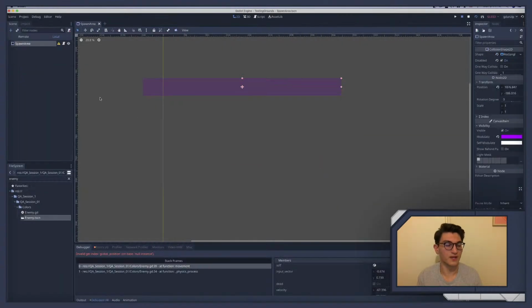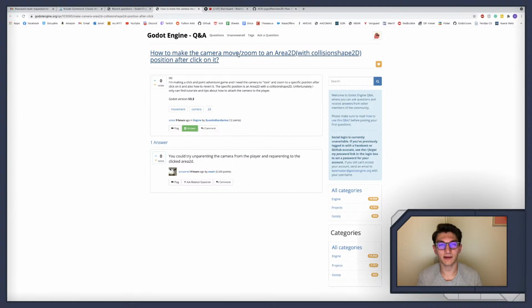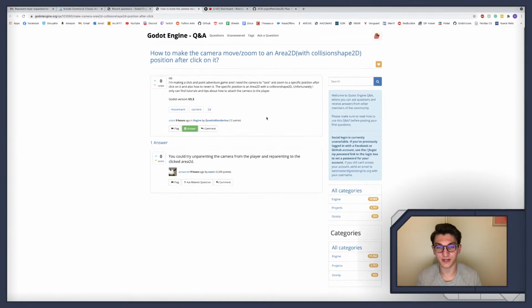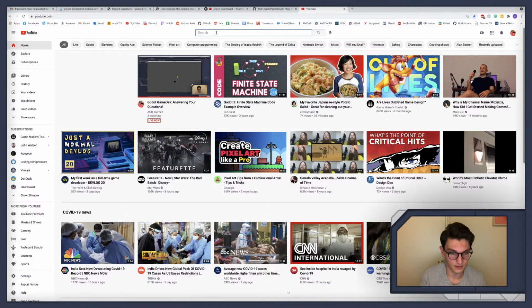Sure, we'll save and close. And that is by this guy. How to make a camera move zoom to an area 2D with collision shape 2D position after I click on it. Okay. Now, I'm actually pretty excited to answer this. So this is essentially like if you look at any kind of, we'll do like Command and Conquer, right?